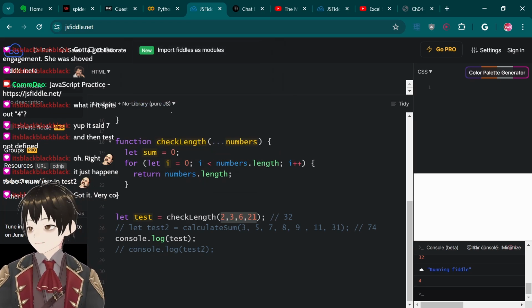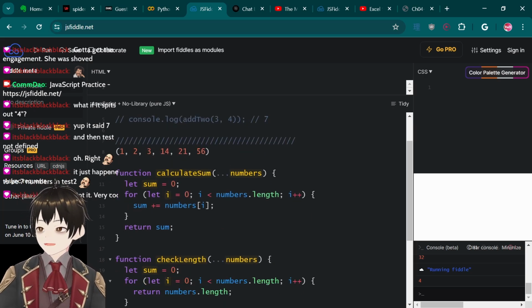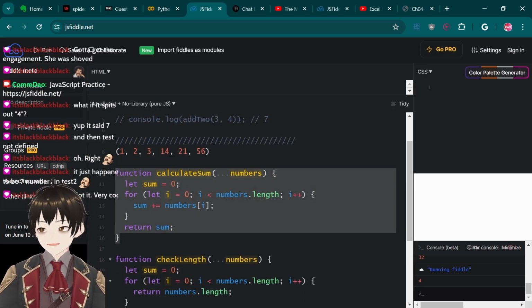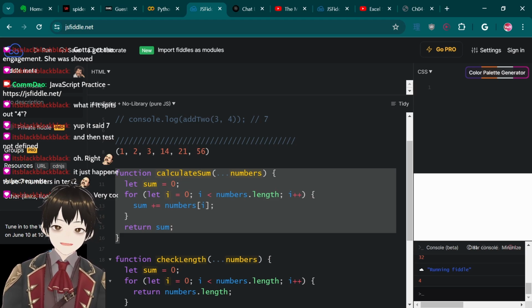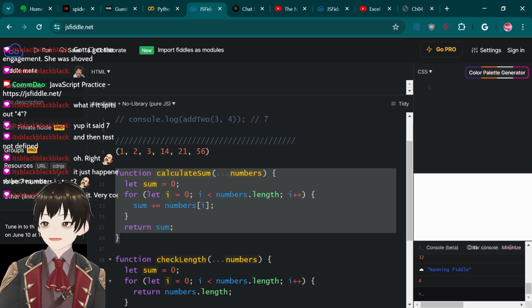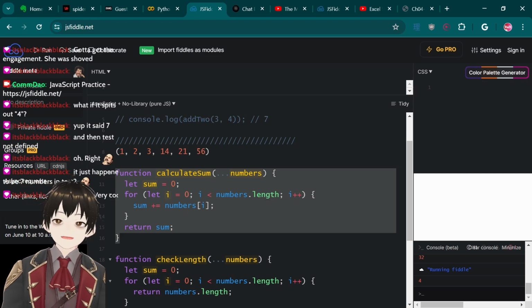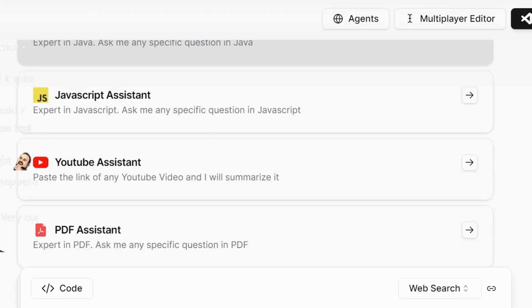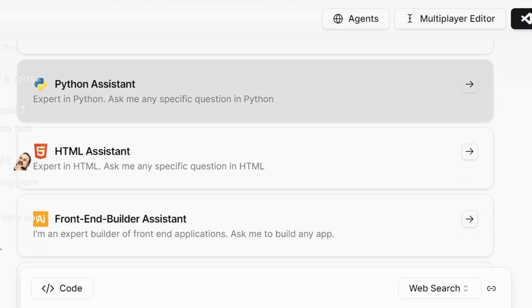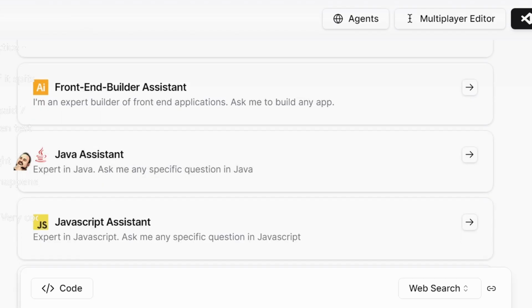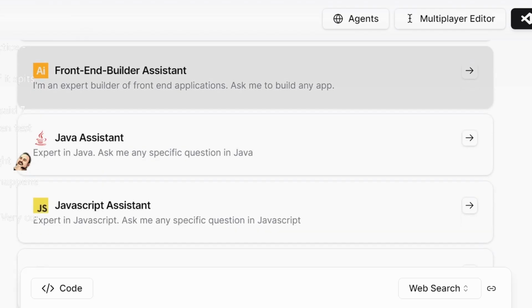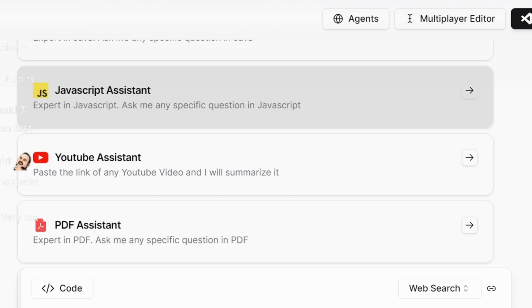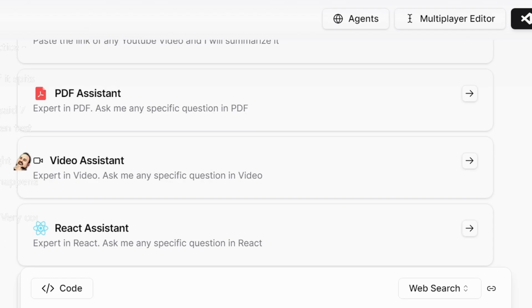Some other resources that I just want to mention, because initially when I got stuck, because I did not write this calculateSum function correctly the first time. People know ChatGPT. ChatGPT is great. It's also free to use. But there are other resources too. One that I like using is blackbox.ai. You can have it go through specific languages, you can do it for Python, you can do it for HTML. Again, ChatGPT doesn't need this type of separation. But if you want a little bit more focus, I don't see blackbox.ai being talked about very often, so I think it's worth going through.